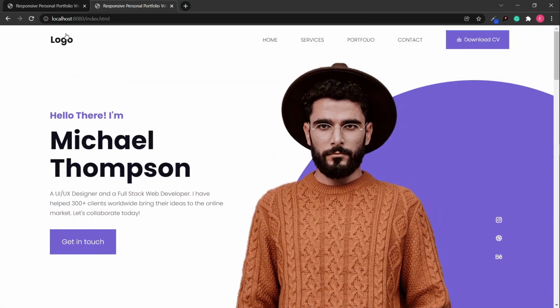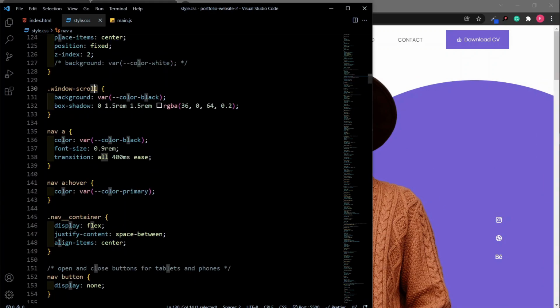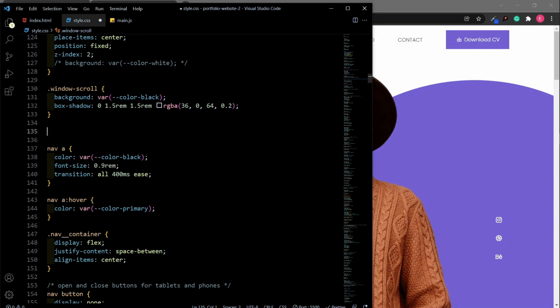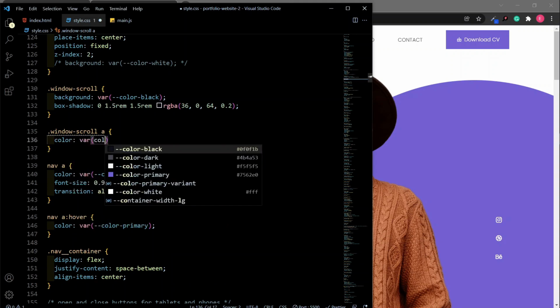Okay, but notice all the nav items and then the logo disappear. Okay, that is because they are black on a black background. So we have to change the styles for those as well. So inside this we are going to get all the links and change the color for those to be color white.